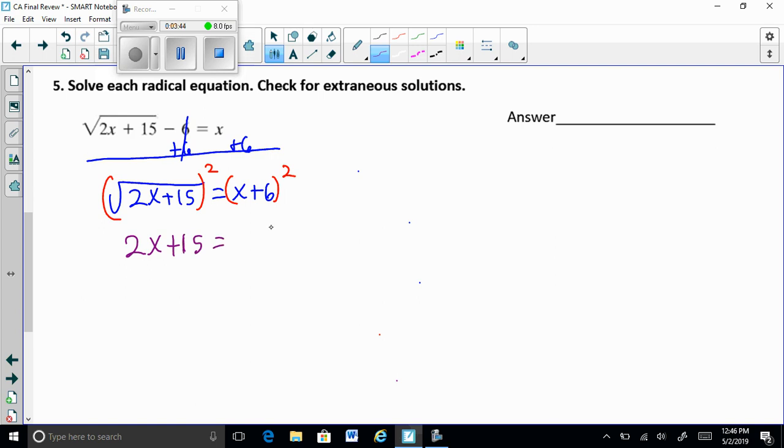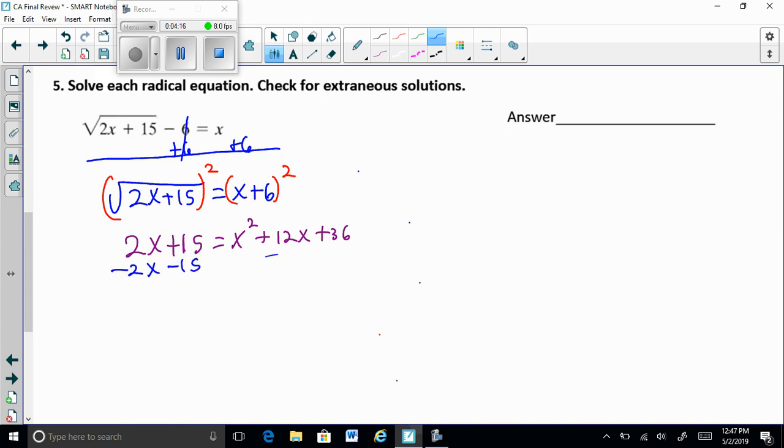Now the right side, you can break it apart and FOIL it if you want, but the shortcut, and I did this in an earlier video, you square the first part, multiply them together and double it, so that'd be a 12x, and then square the 6, that's going to be 36. If you break it apart and FOIL it, you're going to get the same thing, but that's just a nice little shortcut. So now, whenever you see an x squared, you've got to think factoring first. And so you've got to set it equal to 0.